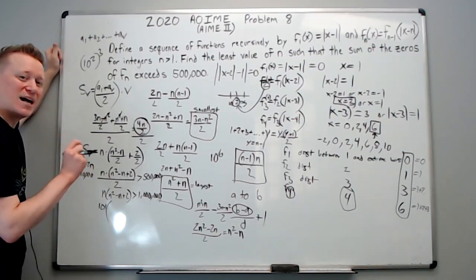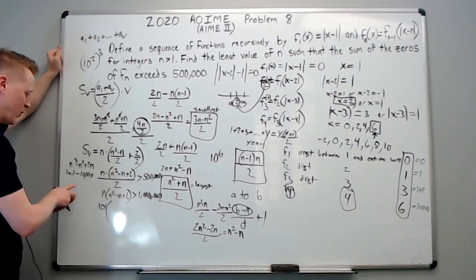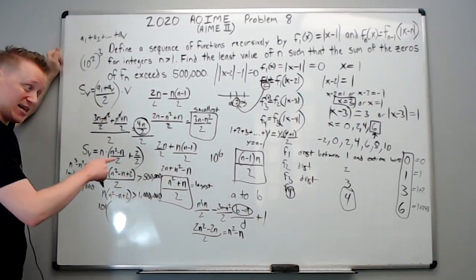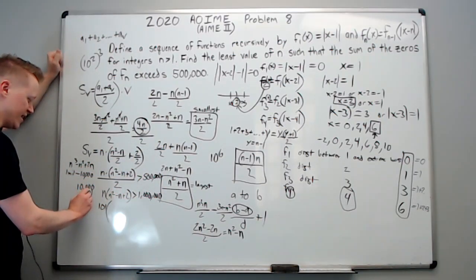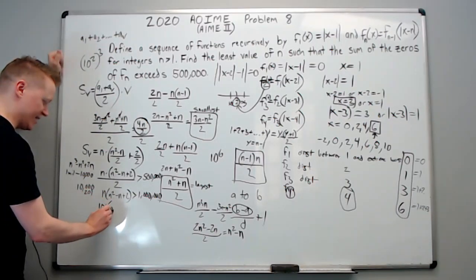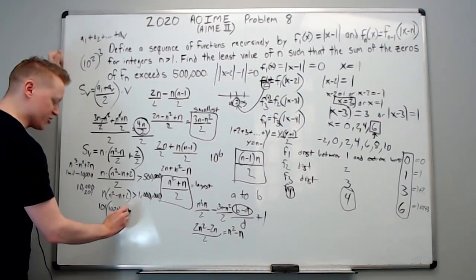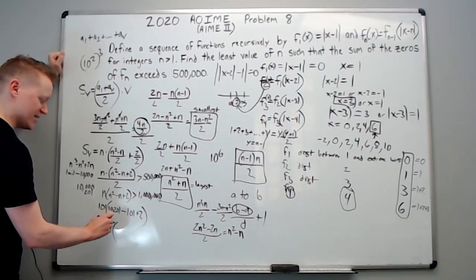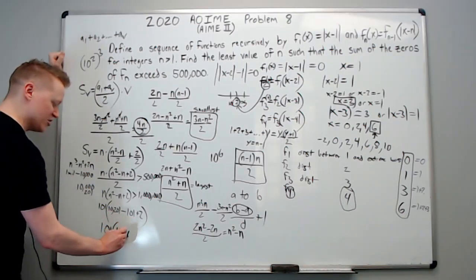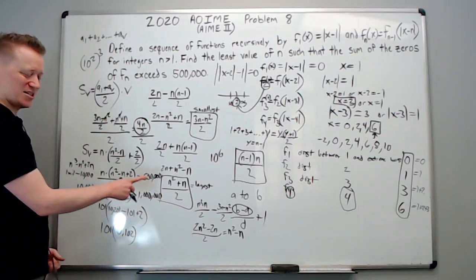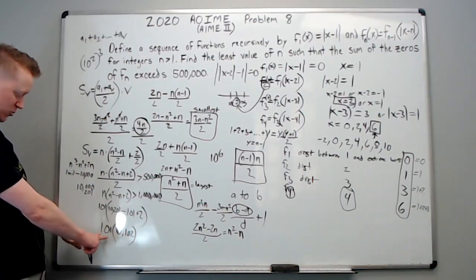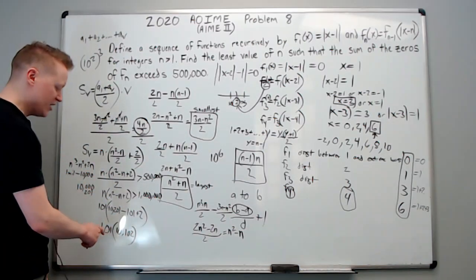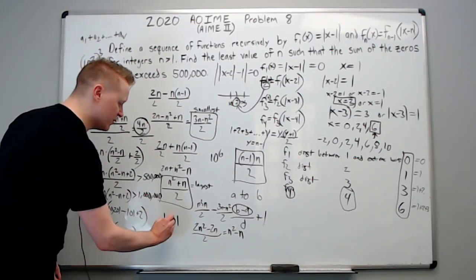Okay, it's a very worthwhile nugget of knowledge to remember. So if we know that 100 squared is 10,000, I can add the sum of the bases, namely 100 and 101, to this, to know that 101 squared is 10,201. We will then subtract 101 and add 2. This is going to be 101 times 10,102. Now, we can tell at a glance this is greater than a million. We don't need to do it. Because if this was 100 and that was 10,000, it would be equal to a million. But both numbers are greater than those numbers. So this is going to work. And 101 is the answer.